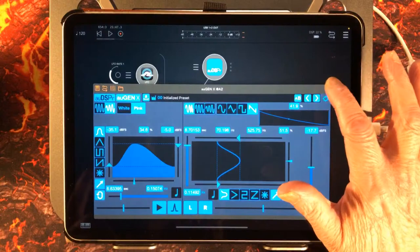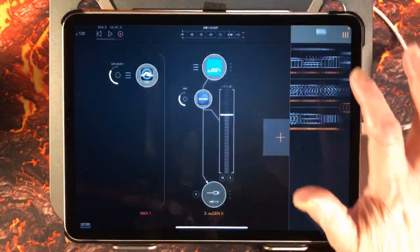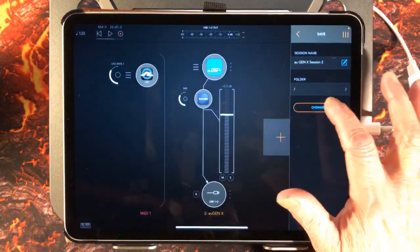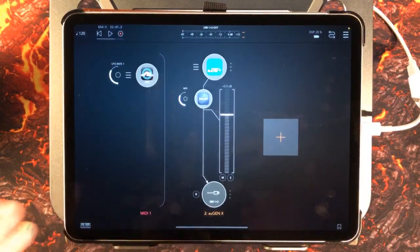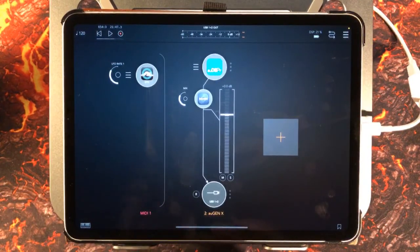So here's another example. I'm just going to save this session, and then I'll play this other example, and then I'll open a blank one and we'll have a good mess around with the actual app and set some new stuff up. And I'll show you some cool stuff you can do by tuning it and things like this.